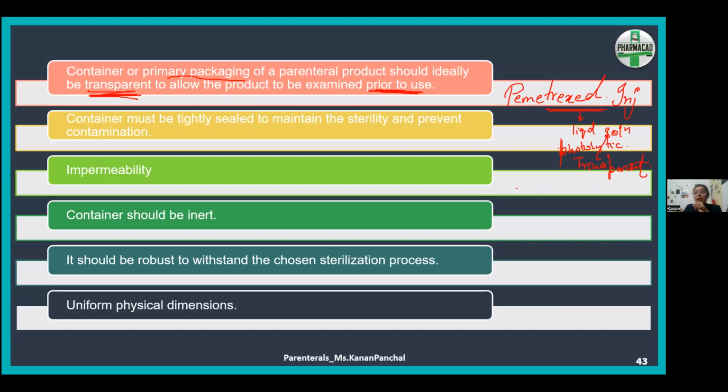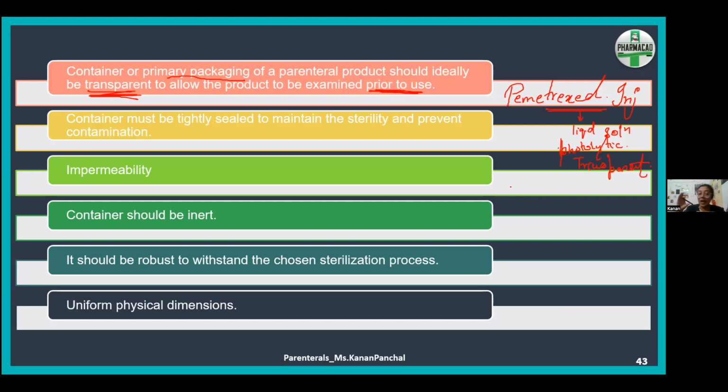It is because its chances of precipitation are higher if it is not stored in proper temperature conditions. That type of degradation is more likely. Precipitation is also a form of degradation, yes or no? Yes, ma'am. So the possibility there is higher. Photolysis also happens, but it is less. And obviously you have your secondary container anyway. Correct?